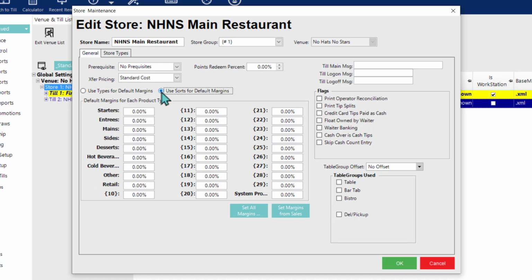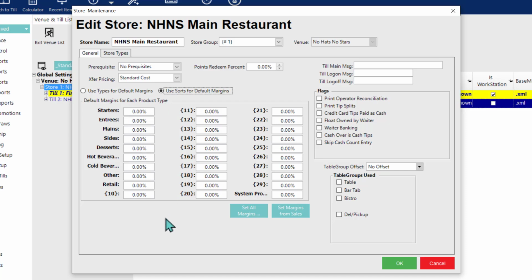So another use case for the sorts and types that we looked at and set up earlier. So we could select either use types for default margins or use sorts for default margins, and whichever one is selected is just going to auto-populate the names of the margin fields to represent the system's product types or product sorts as we have defined within global settings.